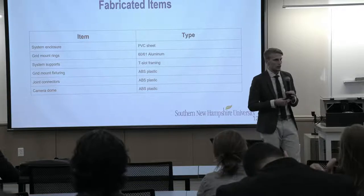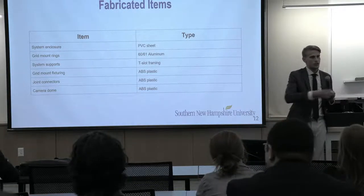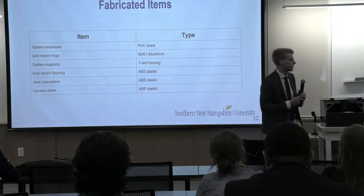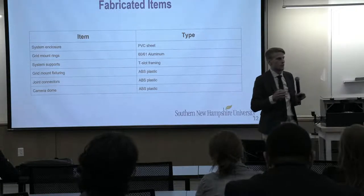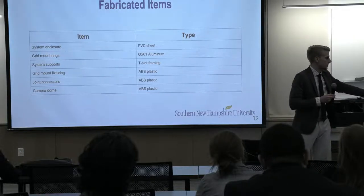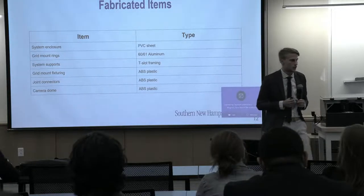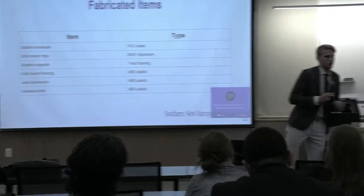So just looking at a list of our fabricated items, all of this is fabricated and designed in-house by our team. We used 3D prints. This big gray dome was printed on our 3D printer, and that was about the max size we could get. The enclosure, the white, is all PVC and manufactured in-house. We used the machines downstairs in the machine shop to machine a lot of these parts in the base here. A lot of the metal is all machined in-house.